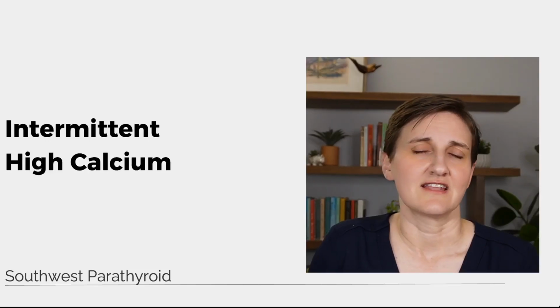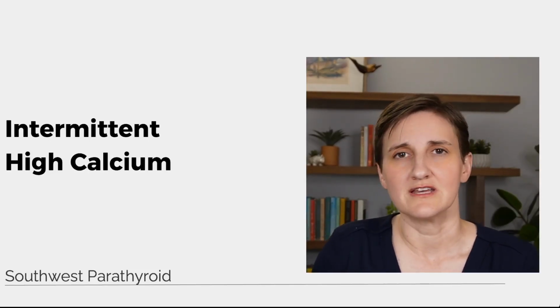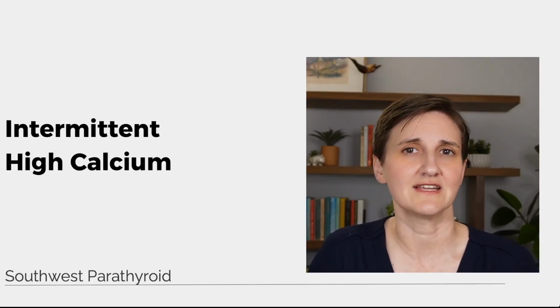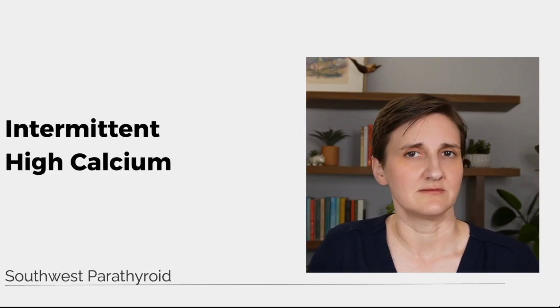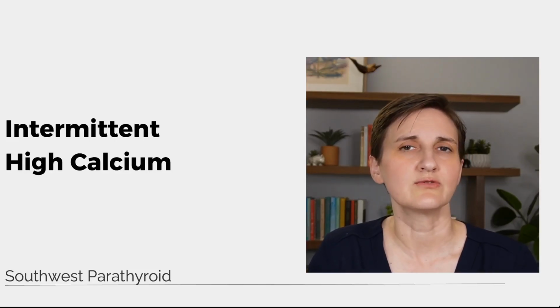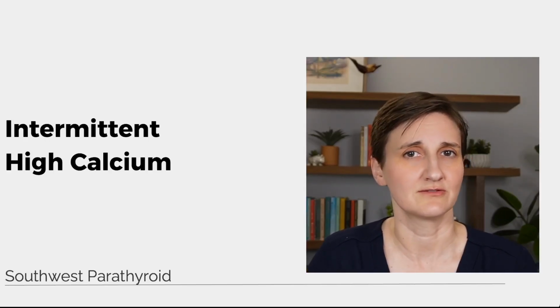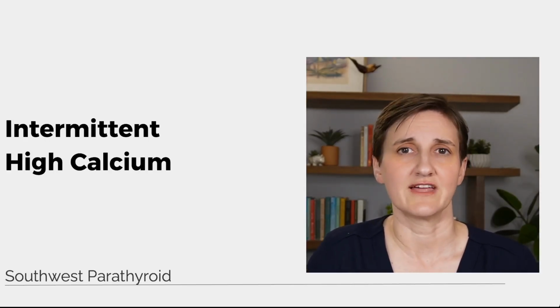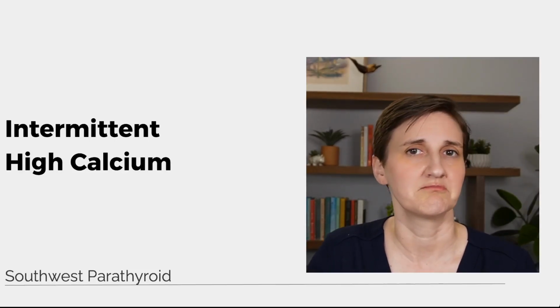All right. Next, beyond normocalcemic, I'm not going to talk about that anymore because we covered it so much. These are the cases that I would truly call borderline. So the number one instance that I called borderline was when someone had intermittent high calcium. So they're not normocalcemic, but they're normocalcemic most of the time. When you check their labs, their calcium levels are almost always normal. But every once in a while, you get a level that is high, and it's not just one time, it's multiple times over a couple of years.